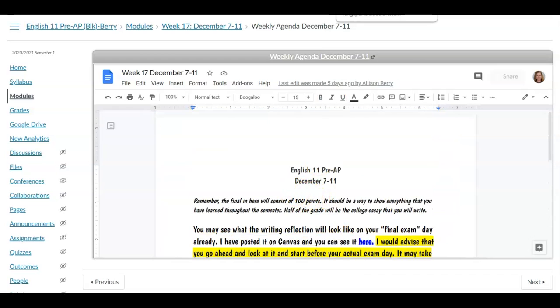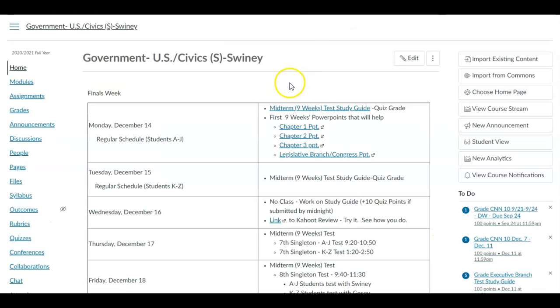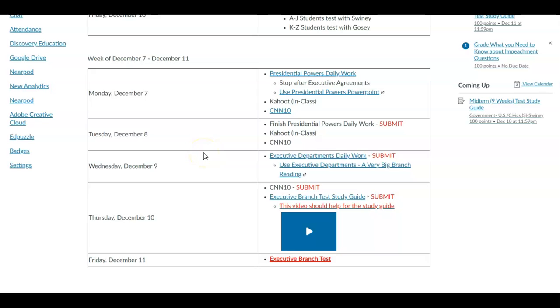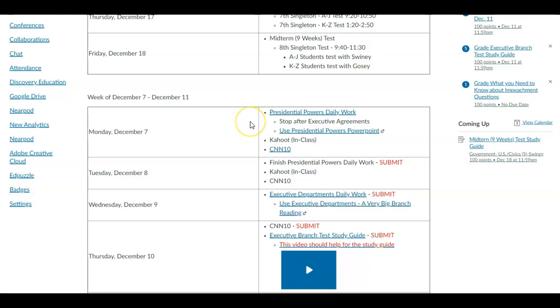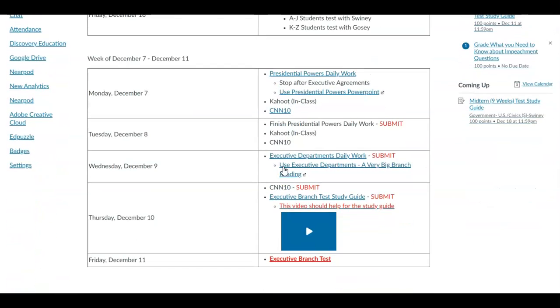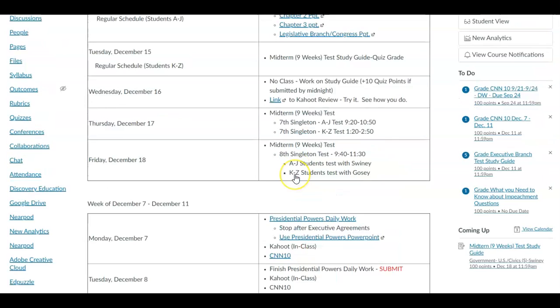The next course that I want to show you is Jason Sweeney's course. In this government course, he has a page set up in Canvas where you can see the agenda. He actually has 2 weeks at a time. I don't know if he does that all the time or if it's just for this particular week, but you can have multiple things. What I like about this is notice the most recent is at the top. So students don't have to scroll to find this week's assignments. However, if they want to scroll to see previous weeks, it's there.